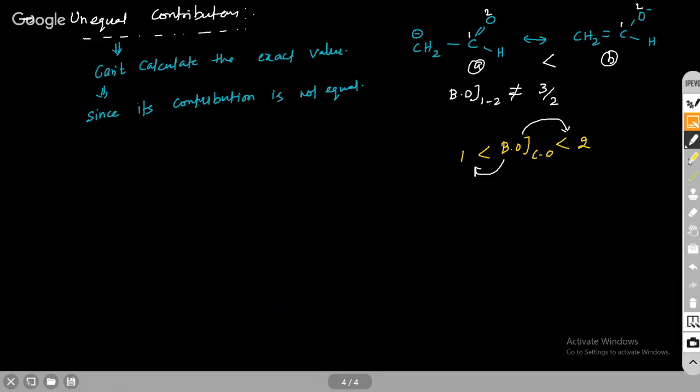So in this example, the bond order is close to 1, or we can also say this bond order will fall in the range from 1 to 1.5. Right, exact value we cannot say, but the range we can say. Did you understand this? That is why those rules are important, the relative stability.